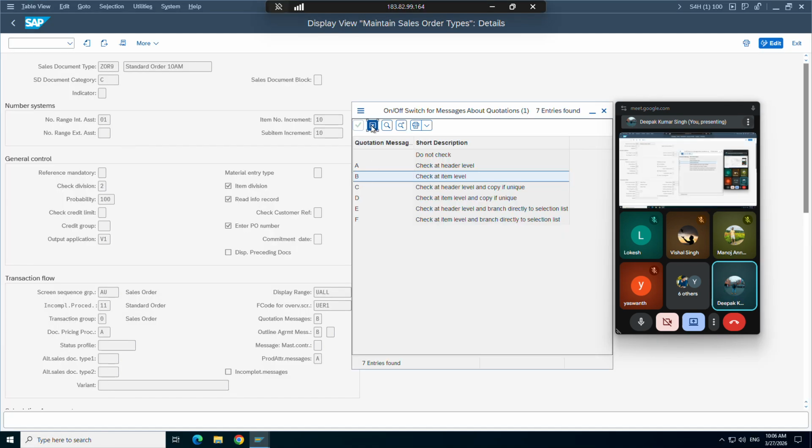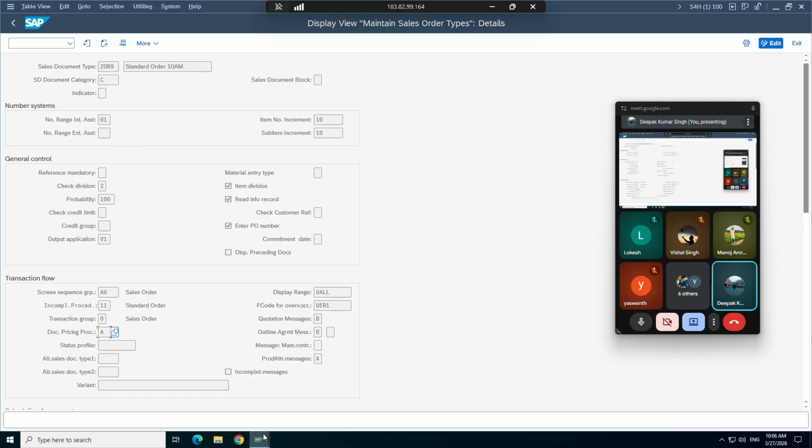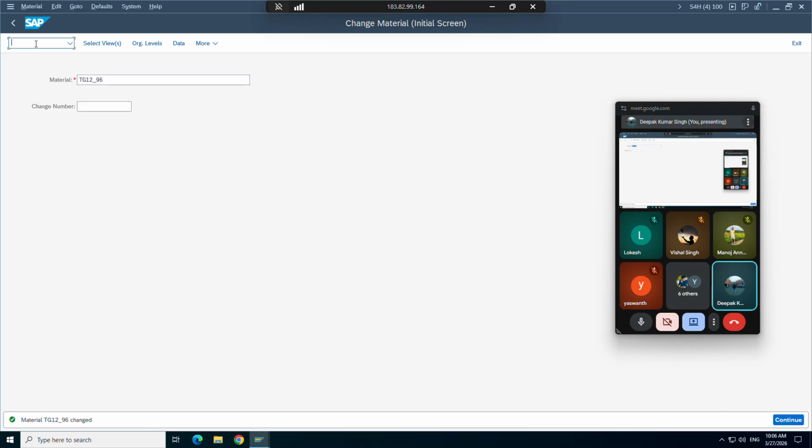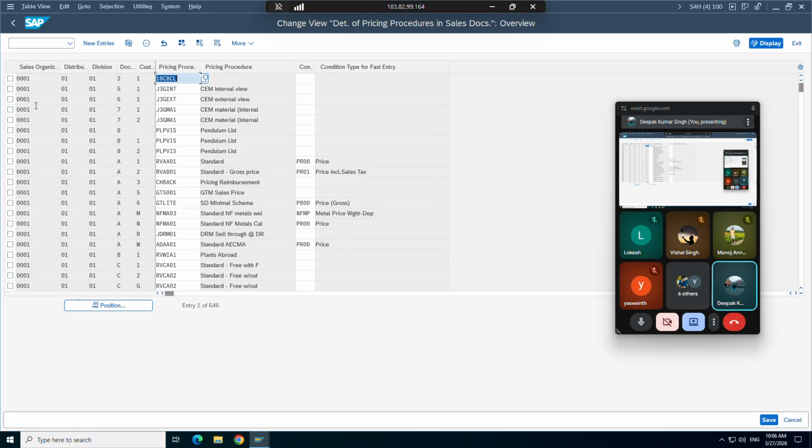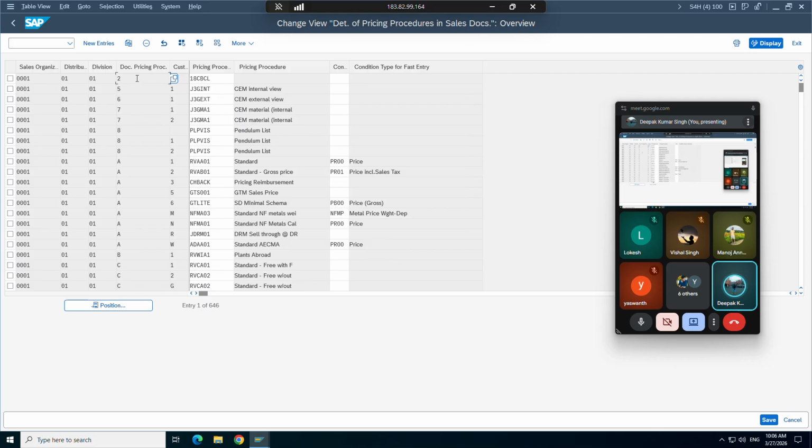How does it help? This is A, right? I've shown you already, but let me show it again. If you go to OVKK, OVKK is the T-code for pricing procedure determination. So you see there are 5 fields based on which your pricing procedure is determined. You see this is that field, the document pricing procedure that we maintain in your sales order.